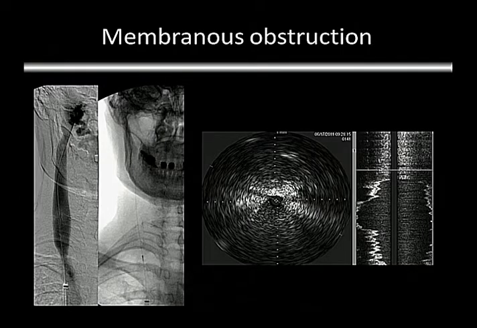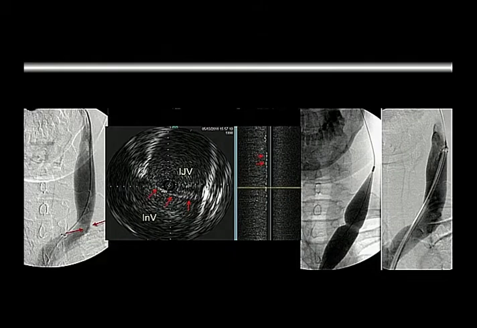We see that this area, and we spend a lot of attention with the IVUS right here. And as I showed before, we can find that very fine membrane that's almost imperceptible on venography. And on this other one, you can see that there's narrowing. This pinhole is this area right here. The rest of the vein is filling, but you can pinpoint exactly where to put that and treat the stenosis very easily.